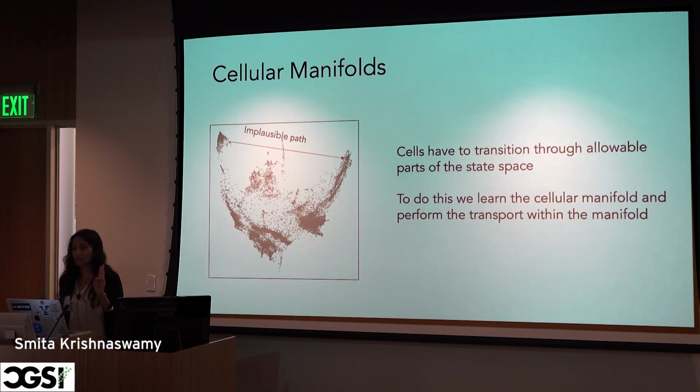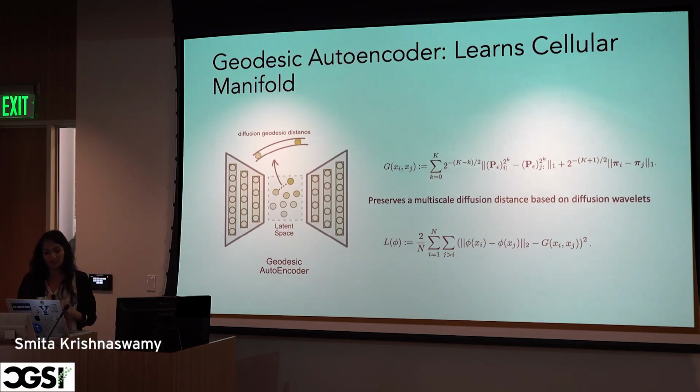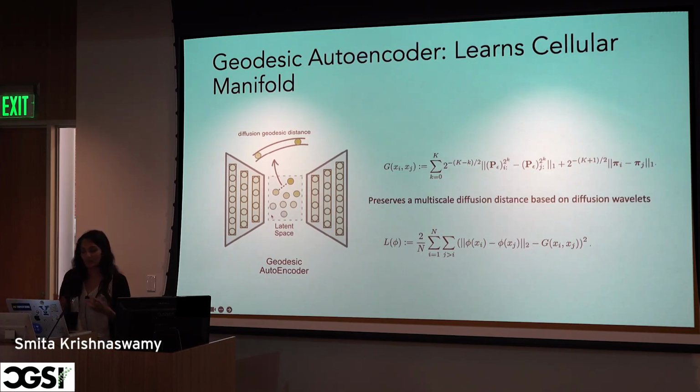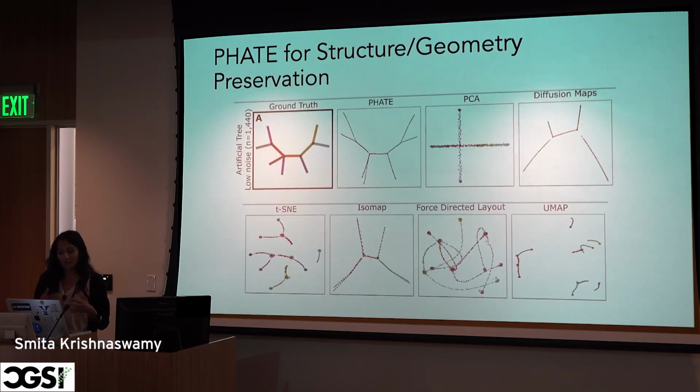So we use two tricks for that. The first trick is actually doing the transport in a more intrinsic space of the cells. And we've played with a lot of intrinsic cell spaces. In the MIOFlow paper, we talk about a space where distance between cells is the geodesic distance on this cell-cell graph, as measured by a diffusion operator on that graph. More recently, we actually just use our PHATE dimensionality reduction method distance. So PHATE is a dimensionality reduction method we came up with that also turns cells into a graph, but then it embeds cells based on their diffusion probabilities between each other in such a way that the geometry is preserved.